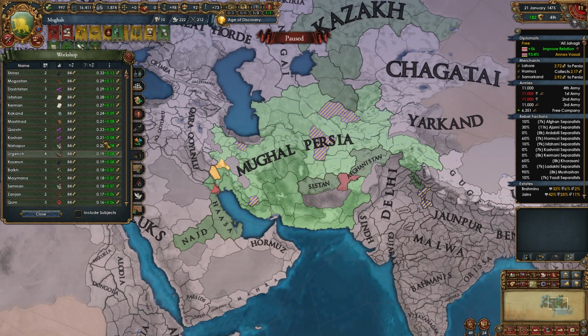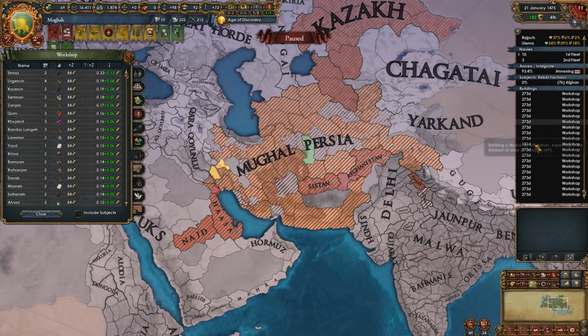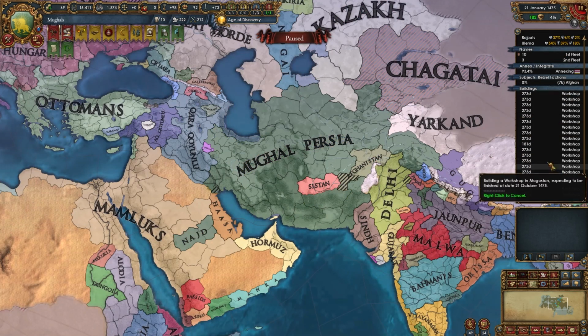Even if you won't make that much money from them now, once you lower autonomy, once you get them devved up, and once you put manufactories in there, you'll be rolling in cash. And there we go, I just started construction on a bunch of workshops. Let's see how much I make in a year when these are done.